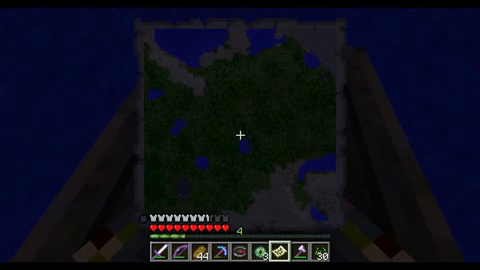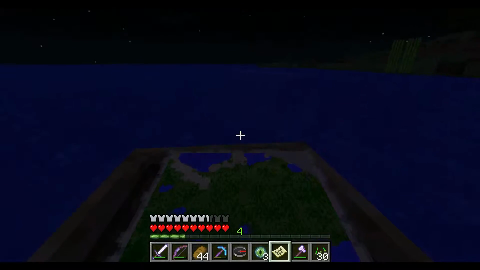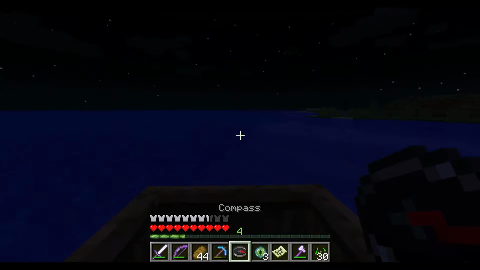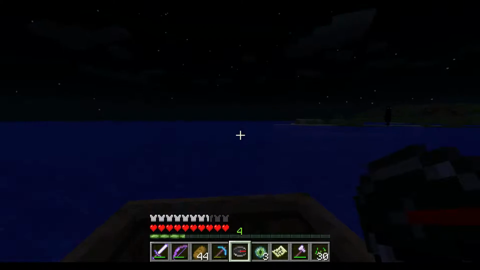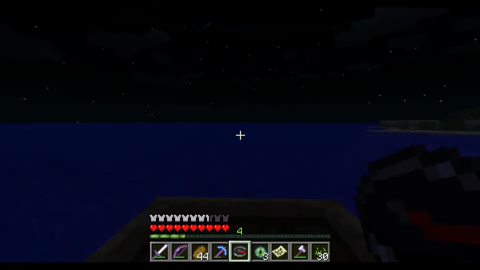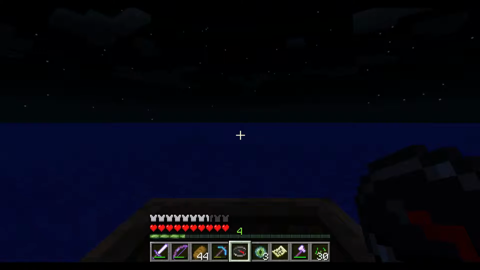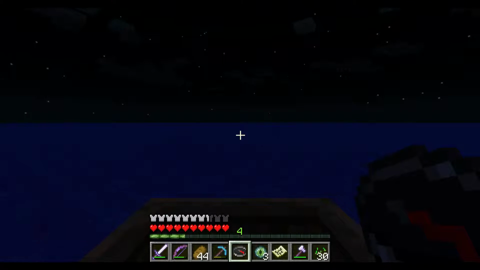So we know that we'd have to go down, you know, backwards and such. And we got a compass, which points towards the spawn. Oh, that's right, the compass points towards the spawn. Since I spawned right there, that compass will always point back home. Awesome sauce. Well, that's fantastic.